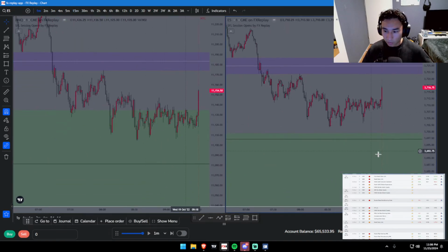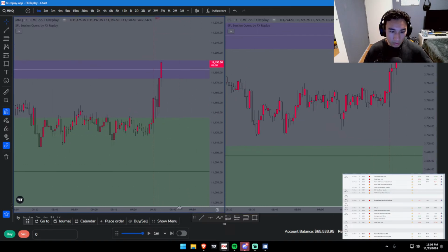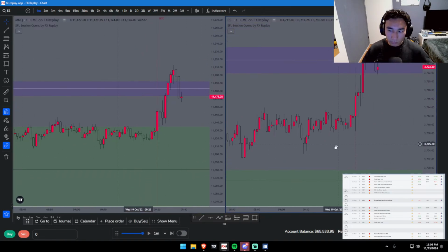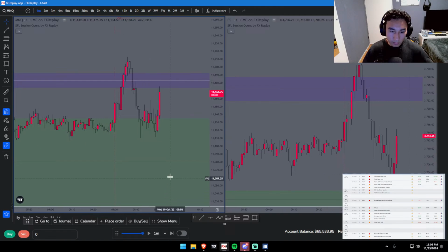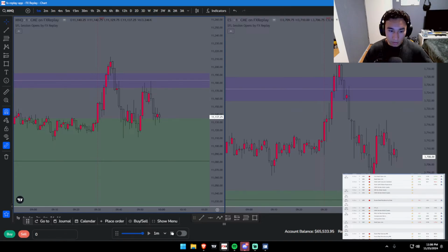Honestly expecting for it to drop lower. Maybe that could be the Judas thing, but we'll see. If the bullish setup is going to form, I need to take it. See what we do here. Just looking at the structure now to drop lower. 951, nothing here yet.